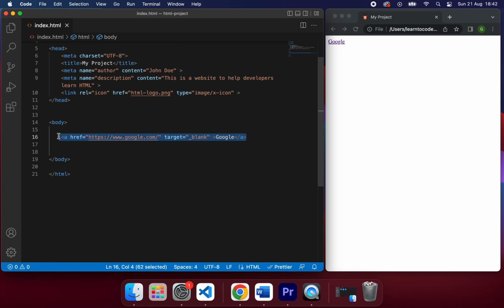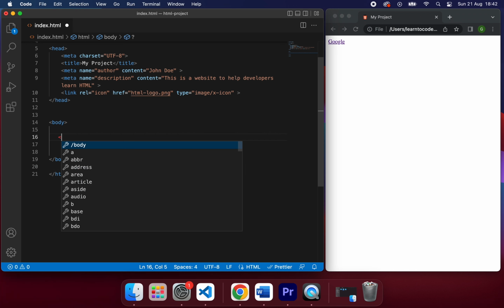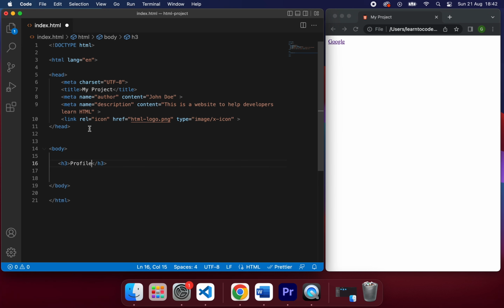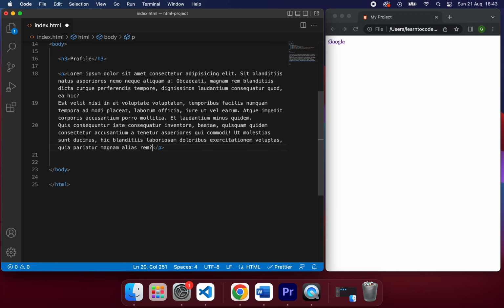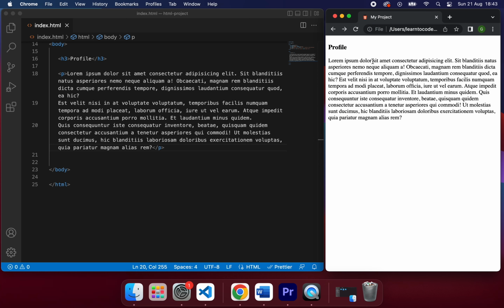So we'll get rid of all of this, and I'm going to put in, let's say, an H3 there, and we'll say profile, and just under it we'll add this P tag, and we'll say lorem times 3, and that'll give us that text. It's called lorem ipsum, okay? You can get a lorem ipsum generator online if you search for it, or you can just use the shortcut that I've done, but it's basically dummy text just to give us an idea of what's going to be on our page, okay? So if I save that now, we have this text, okay?